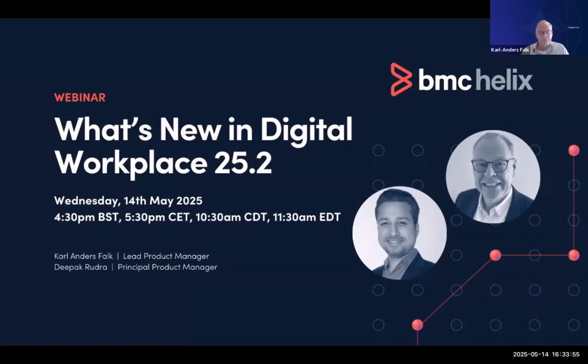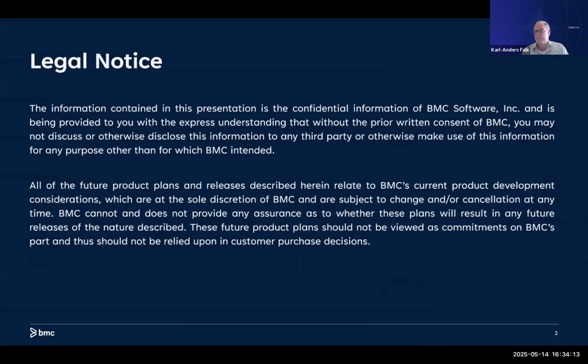So nice to be back again with a new version of Digital Workplace. We released it almost a month back, but we wanted to share what's in there so you can pick up on the nice things we have in it. All what we talk about today is GA. We might mention future things, so we have to show this one where we ask you to not share some future statements, and also be aware that if we talk about the future, it might not happen because we decided it is not really reasonable to deliver it.